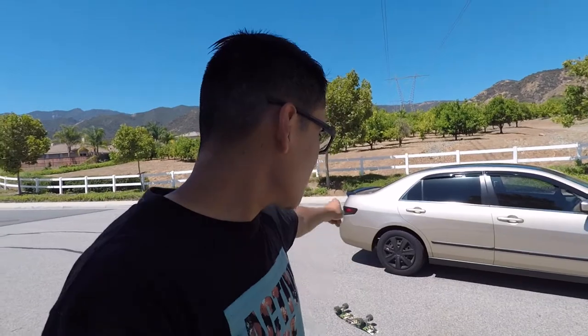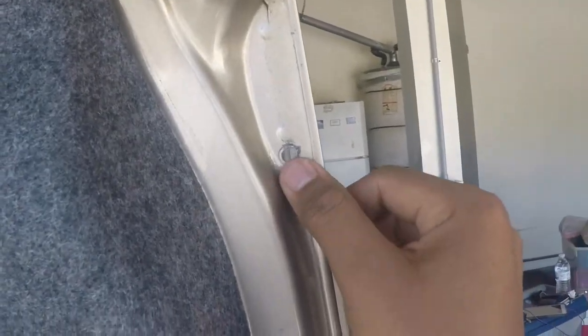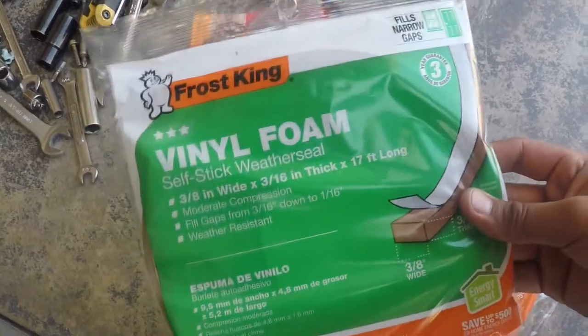So I think overall I'm just going to explain how I did it. As you can see, we have the UC1 spoiler on. All I basically did was drill holes. I used a small drill bit to start off the hole, and then a bigger one, and I kept going a bit bigger until I found just the right size for the bolt to go in.